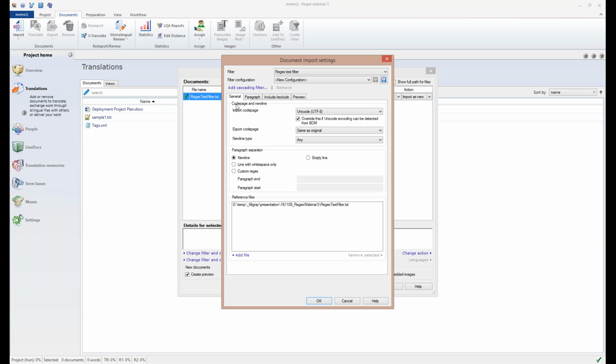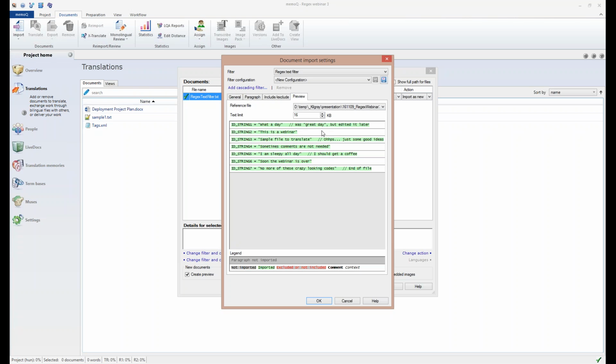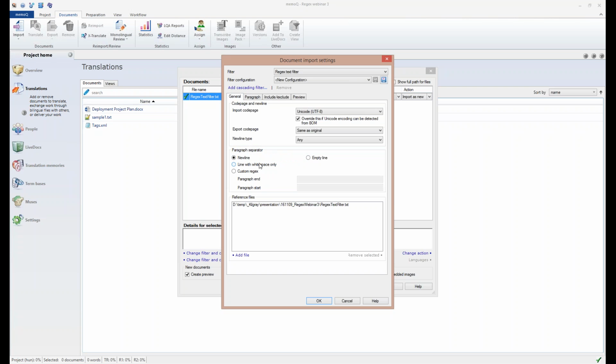How this is split up is defined by this part, paragraph separator, and the setting here is every new line is a paragraph separator, so that's why for every new line we have a horizontal line, and these are separated into separate sections. You could have some other options.